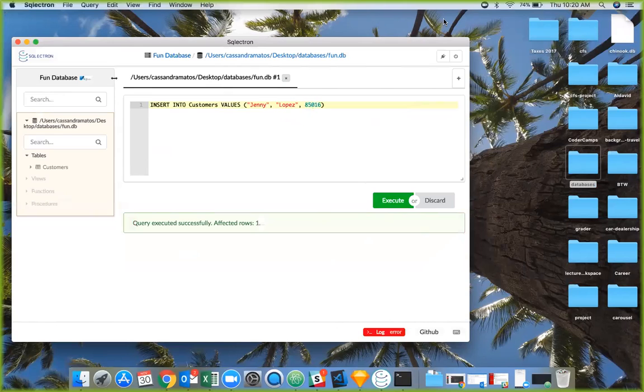Question here. Okay, perfect. All right. So then I'm just going to add some more rows.